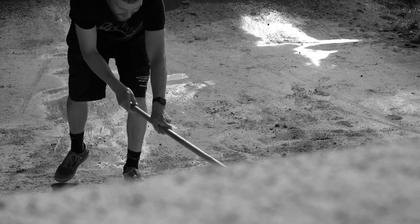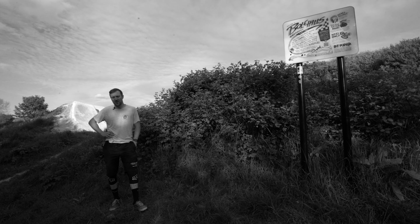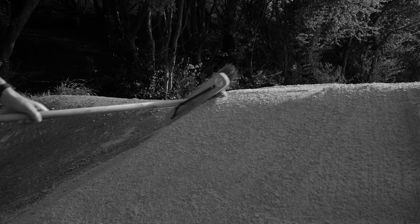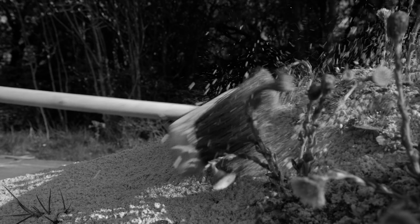We have to keep the momentum up with it. If it goes quiet, it just kind of dies a death. Like you've got to be doing events, doing club nights, doing dig days. It's constant. I think that's why it's so taxing. There's a lot to think about, there's a lot to do to keep it running. And it is just a small group of people.